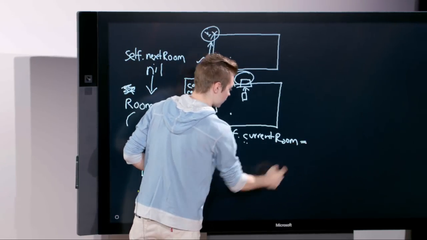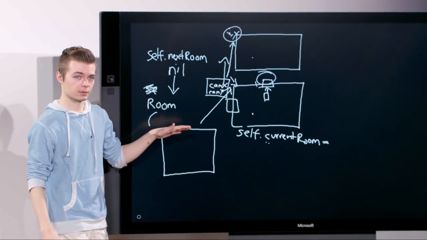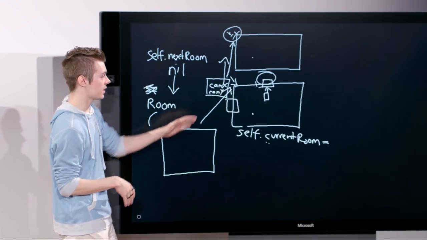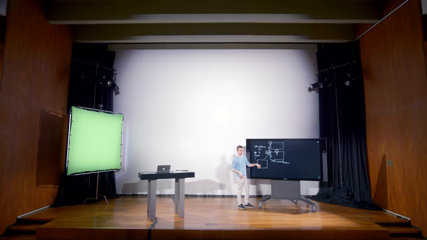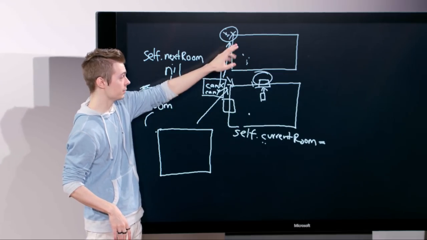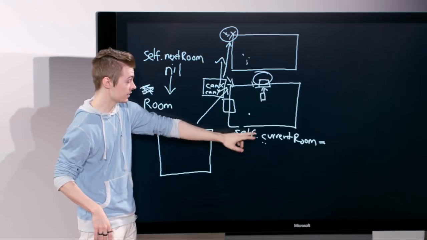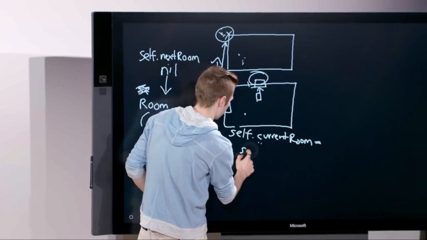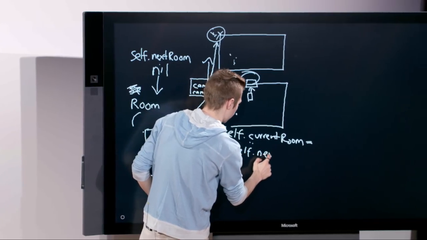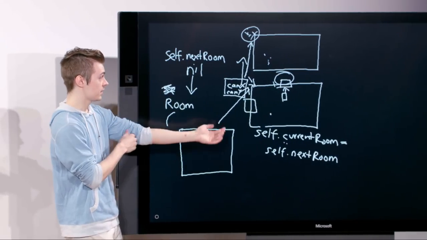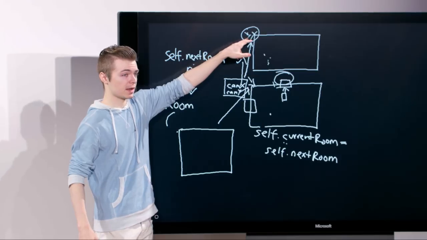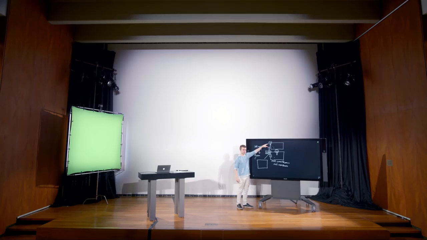self.currentRoom equals... what do we need to do if we're going to put everything back to 0, 0? Let's say I want to make this room the new current room. What do I need to do? So we have current room and we have next room. If I want the current room to become the next room, all I need to do is say self.currentRoom equals self.nextRoom, right? And then once that happens, what happens to the adjacent offset X and Y of the next room? They get set to 0, right?